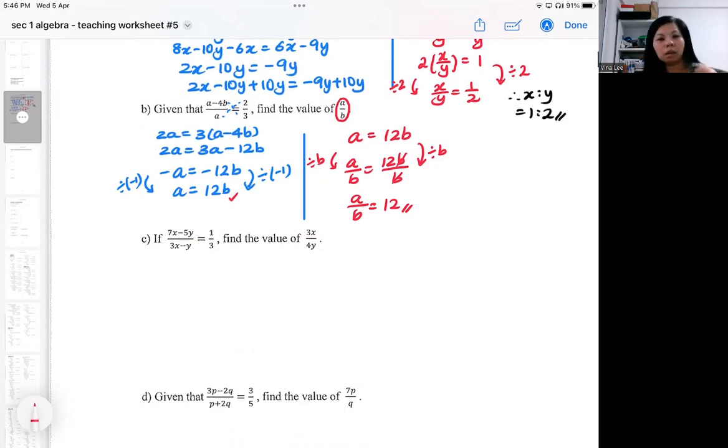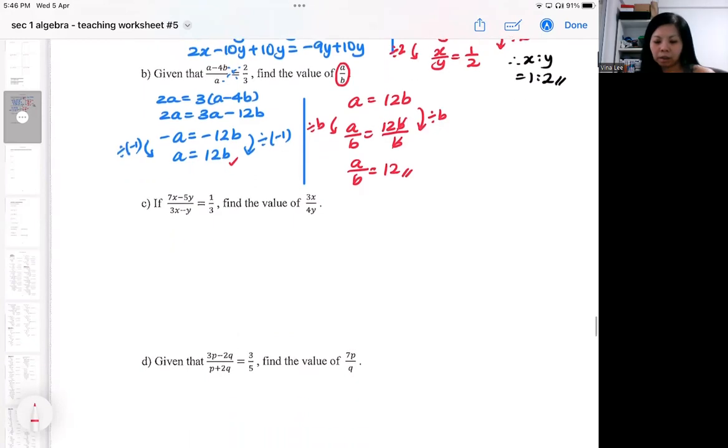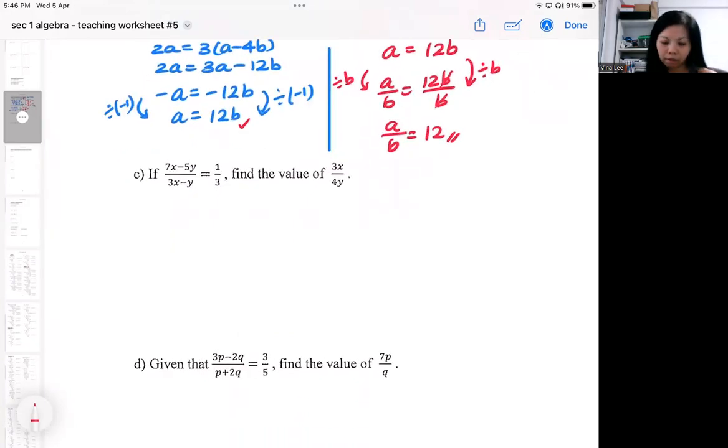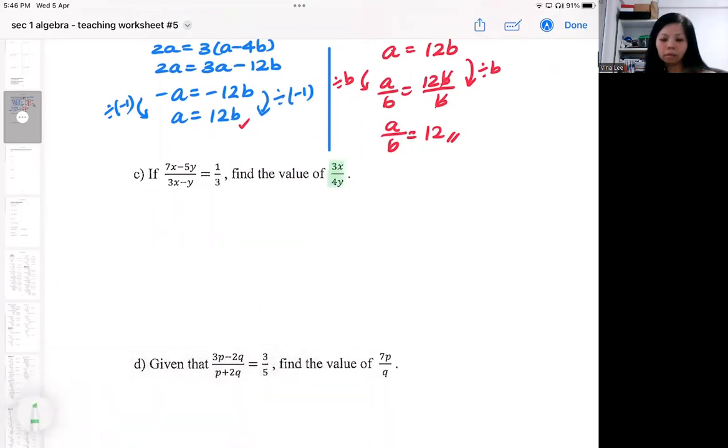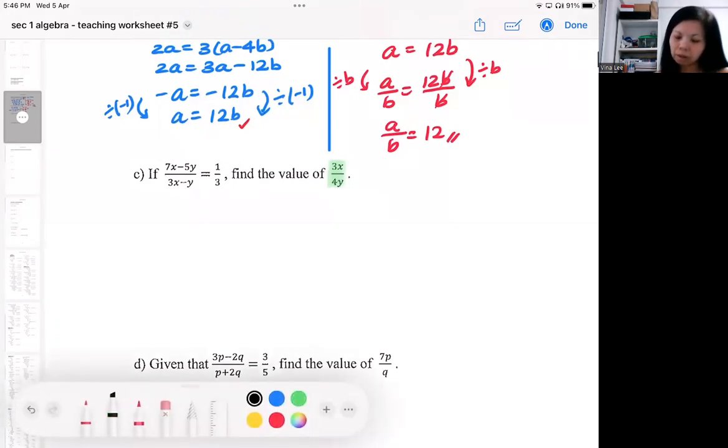Now in the next two questions, you find that there's a bit of variation because right now the ratio has some numbers. If the ratio has some numbers, you can have a thinking process like this.